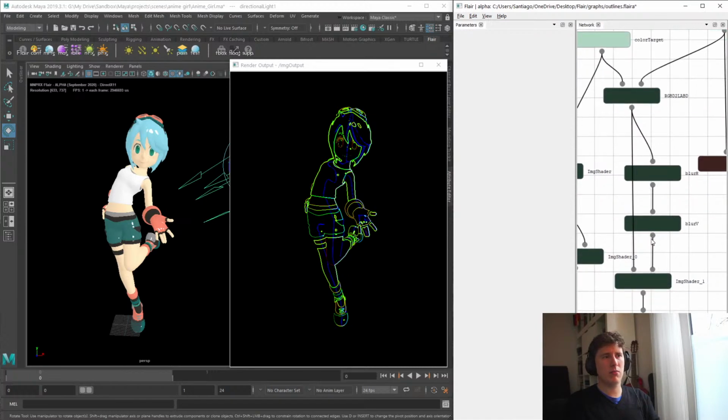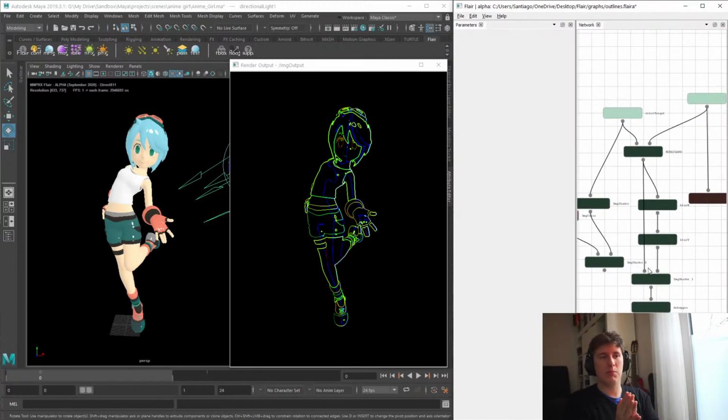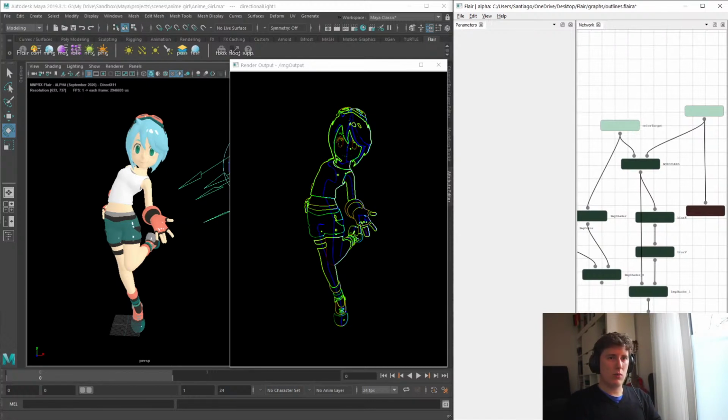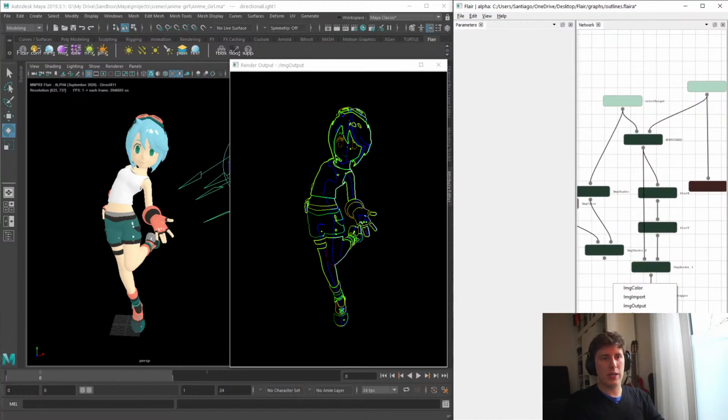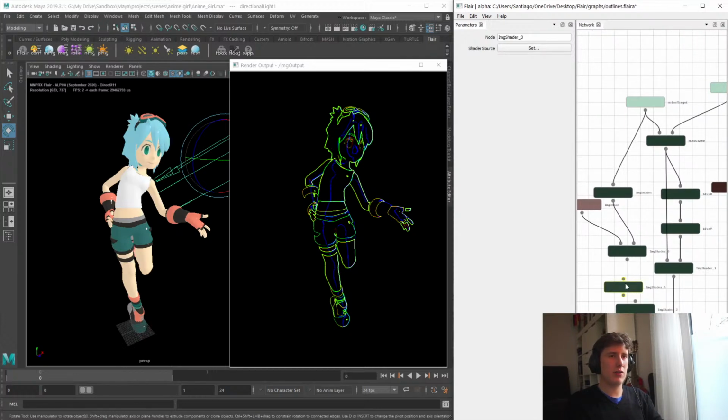So we've had edge detection in watercolor, and we use this, however, to darken the edge, not really to create an outline. And this is what we wanted to do in this peer programming and live streaming session. So let's get to it. We're going to create a new shader node, and now we're going to use the result from the edge detection to create outlines for this character. But before doing that, I also want to add a background to this character.